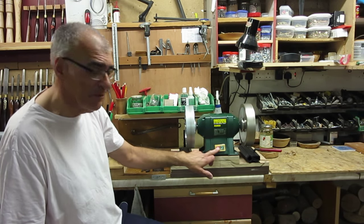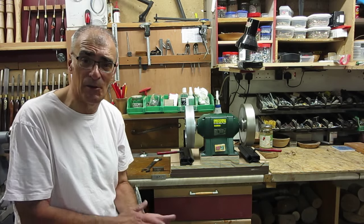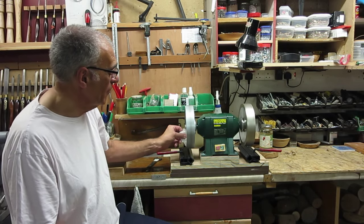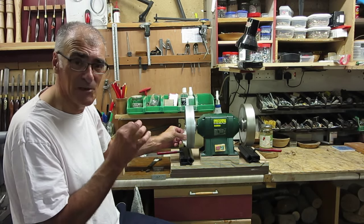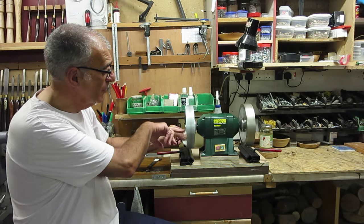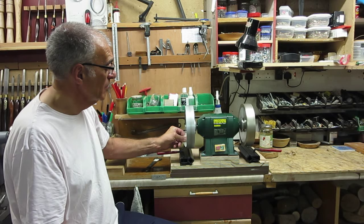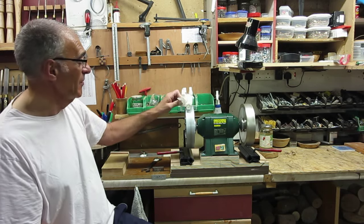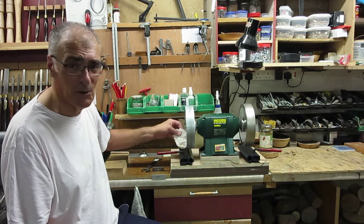One thing to note: when you turn off, believe it or not, until these wheels actually come to a total rest - and I timed it - it took just over 14 minutes. So without any danger, use a paper towel and just apply pressure, nothing too much, just a slight bit. That clicking you can hear is the counterbalance hole. I press very slightly on the inner rim and then towards the spindle as well, and that brings it to a halt. Don't use a cloth in my opinion, because the same as with the lathe, if you get it caught in there it could rip your hand.